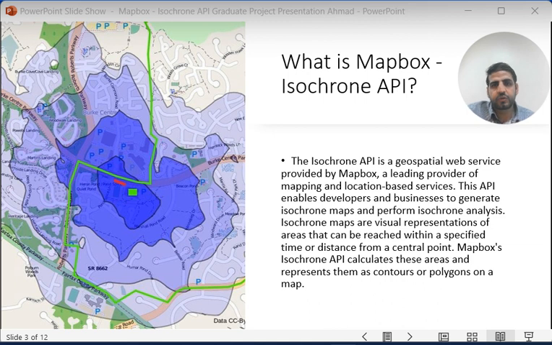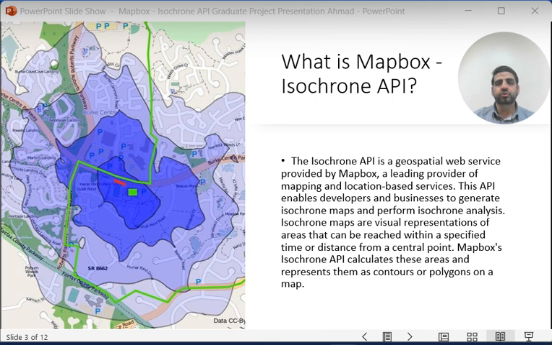So, what is the Mapbox Isochrone API? Imagine you are trying to figure out how far you can go from a certain point within a given time or distance. The Mapbox Isochrone API helps you do just that.